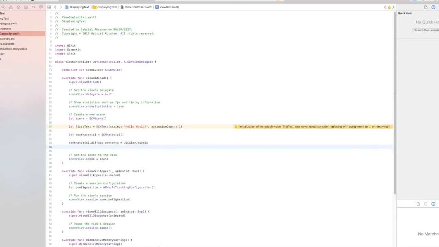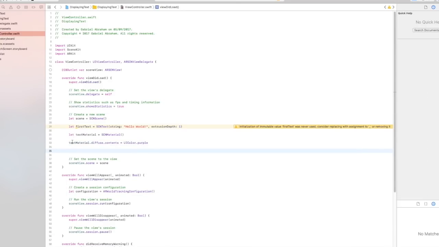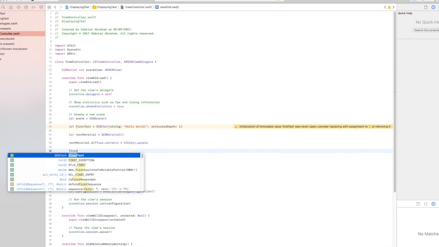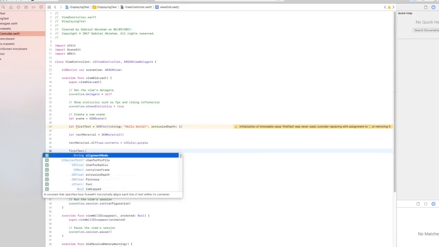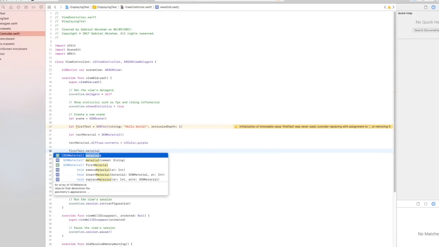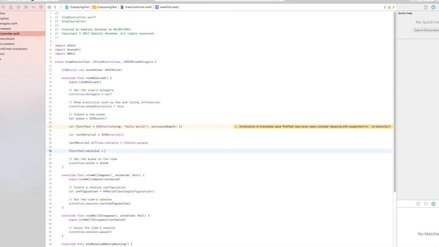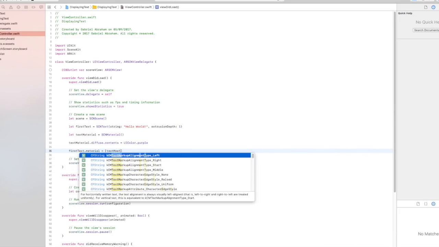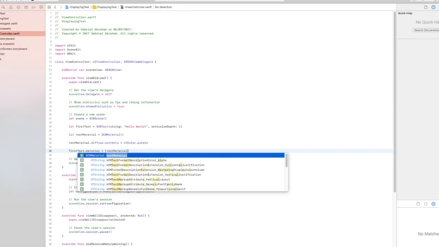After we've done that, guys, let's assign the material to the object. To do this, we type firstText.materials, and we use the assignment operator. Then we use the square bracket for an array, then we type in textMaterial.